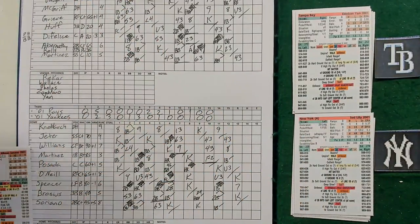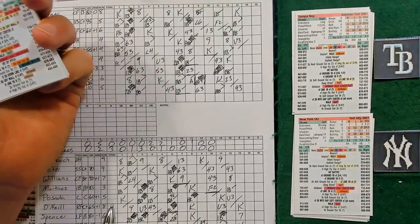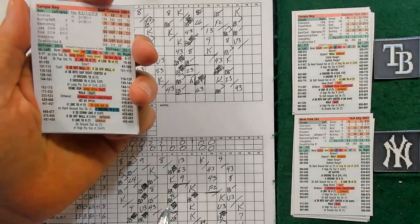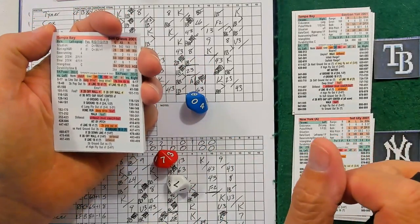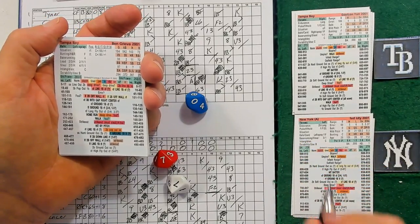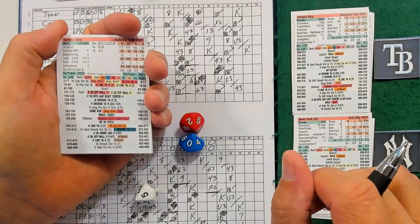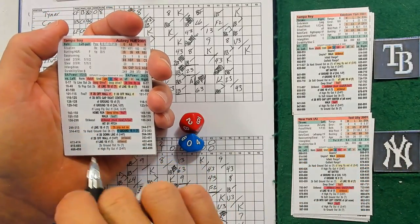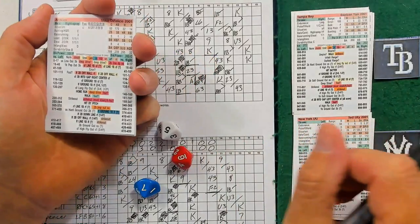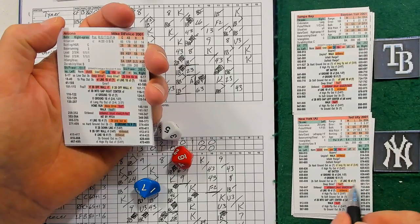14th inning. I don't know that I've ever filled up one of these score sheets - we're working on it. Ted Lilly has been in there since the 10th, he's kind of a starter-slash-reliever. Ben Grieve 770 lefty - struck him out. Aubrey Huff 250, lefty-lefty matchup - struck him out. D'Felice 657 right-hander - ground out to short.